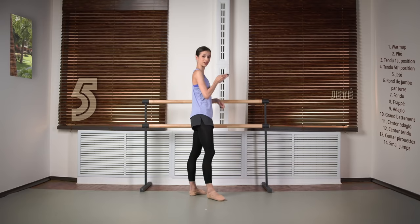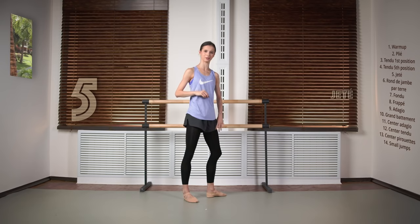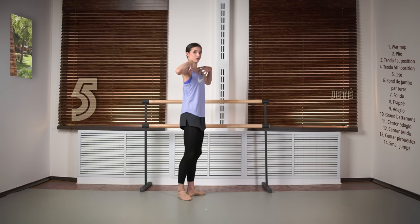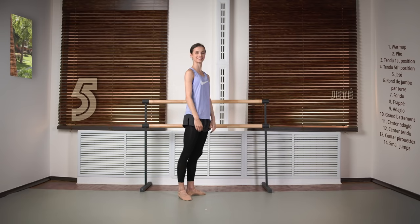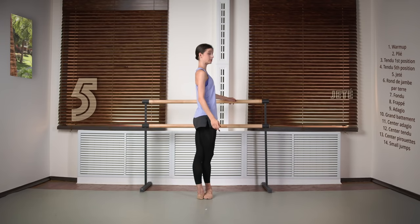So, for the piqué, trying to grow even taller on the supporting side, and turning out the supporting leg. All right, and keeping the shoulders down, not tensing, but trying to keep them down and relaxed. All right, let's start with four jetés, two to the side, piqué, piqué, close. Let's prepare.